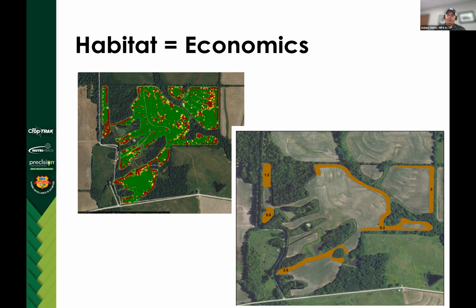So I think having a good partner, maybe a good Quail Forever biologist or somebody like that who understands all the program language and can get that landowner hooked up with some sort of program, whether it's CRP or whatever, can offset some of that cash rent income, right? I think it's unreasonable to go to somebody and just say, hey, I'm just going to stop farming this acreage of yours and stop paying you for that acreage. So we've got to be able to manage those relationships and communicate all that fairly effectively.